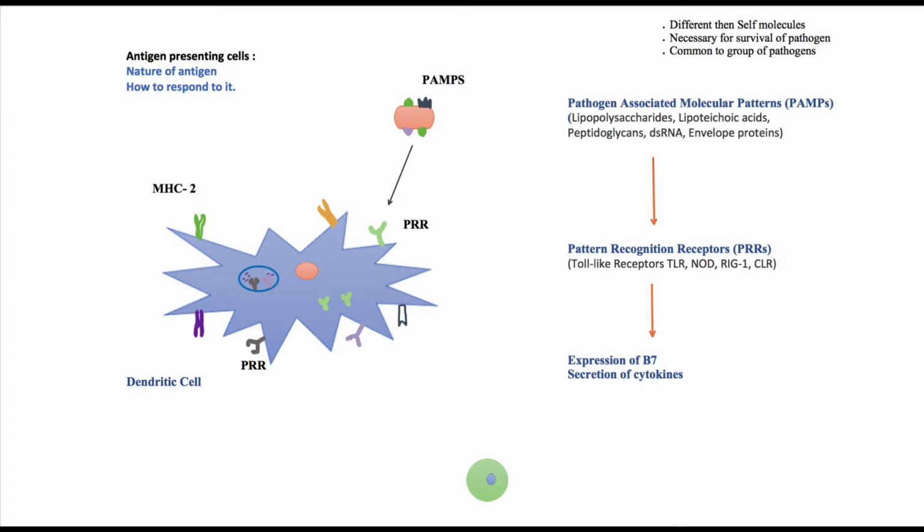This is achieved by recognition of molecular patterns of pathogens by antigen presenting cells. These molecules are present on surface of pathogens or can be their other components including their DNA and RNA. These molecules are called pathogen-associated molecular patterns. These molecules are different than self and even not present in human beings, like peptidoglycan of bacterial cell wall.